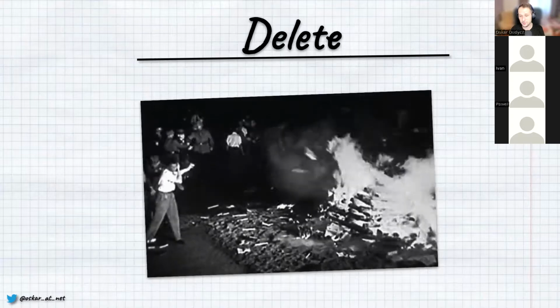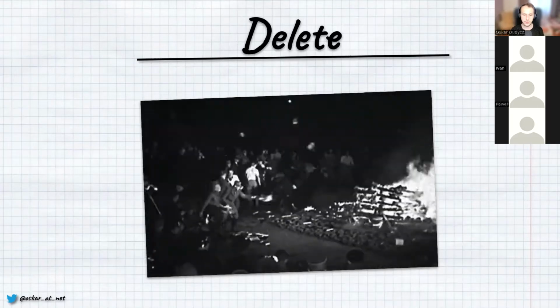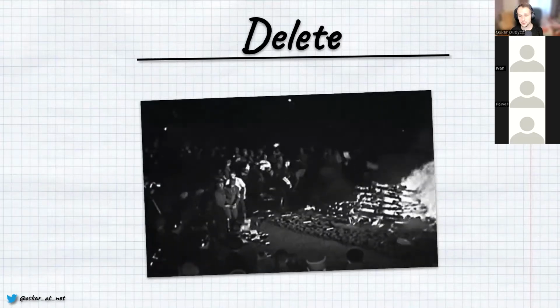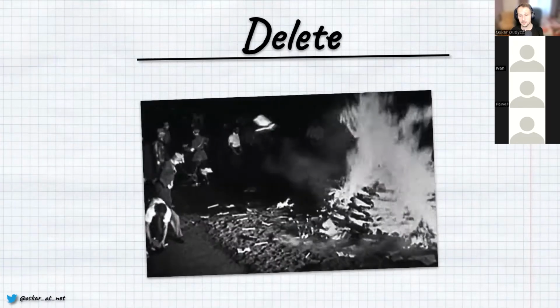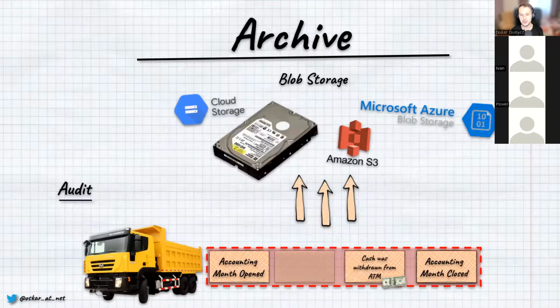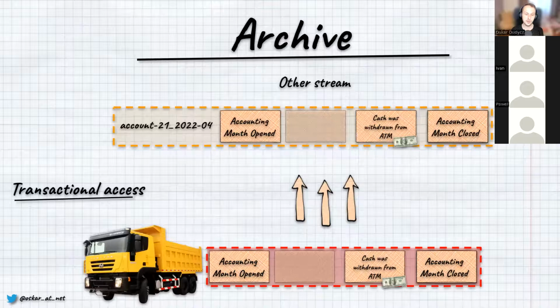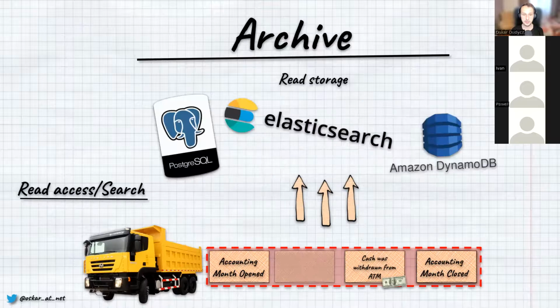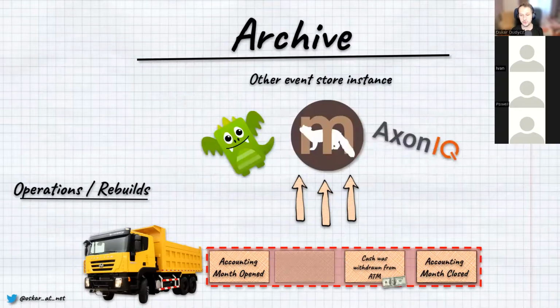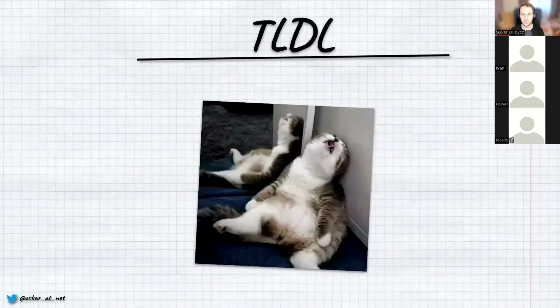So archiving is not delete. And after we applied any of these techniques, we can do the deletion. So for example, run the scavenging process and delete everything that we marked for archiving. And of course, we can use a mixture of that. We can keep both transactional data, or at least some parts of the stream. We can also keep the current data somewhere for audit purposes, and we can keep them in search and in another event store instance. All of that depends on our use case, on our needs, and what we would like to achieve with the old data.